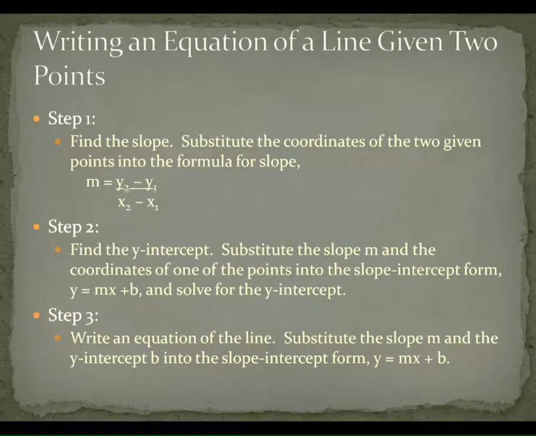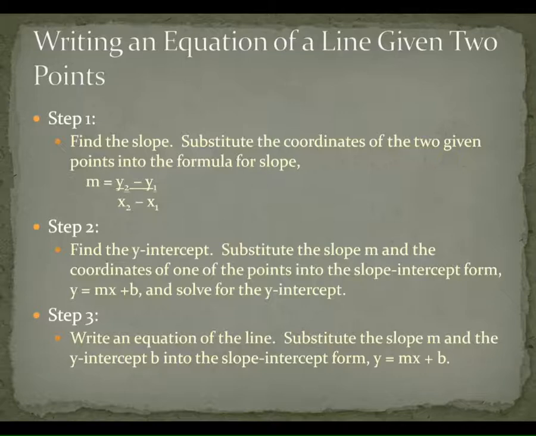There's 3 steps to doing this, and I wrote these on the sheet there. Step 1 is you need to find the slope between those 2 points. You showed me you could do that in the first 2 problems. If you have 2 points, you can find the slope between them by using the slope formula. Remember, you always need 2 things: the slope and the y-intercept. In step 1, you found the slope.